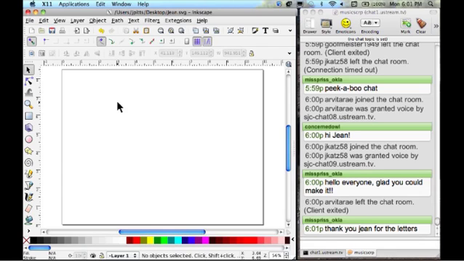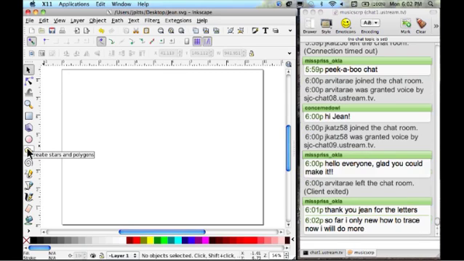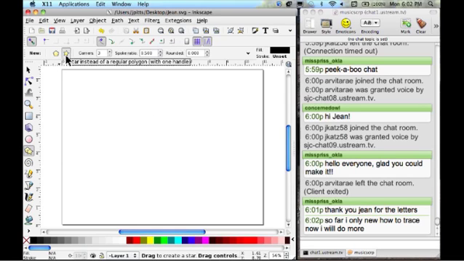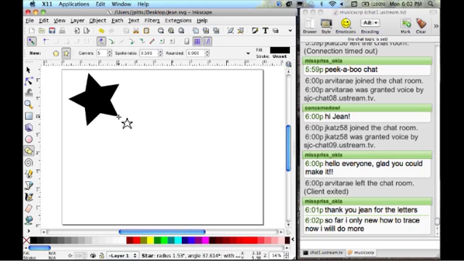Okay. I want to try one of those 3D ones, like the circle one that looked like Lego and the square one. And I want to try it with stars. So here's how you make a star. Down here, this is called your polygon shape. So you click that. Now up here, you say whether you want a star shape or a regular polygon. Polygon is just a multi-sided shape. Now you can choose how many corners you want. Right now, if I drew this, there would only be 3 corners, so I wouldn't have a star, I'd have a triangle. So this is how you draw triangles. All right, I want 5. All right, so there's my star.